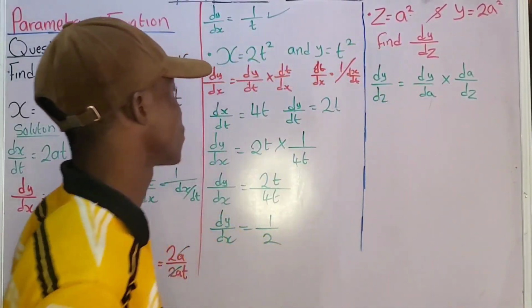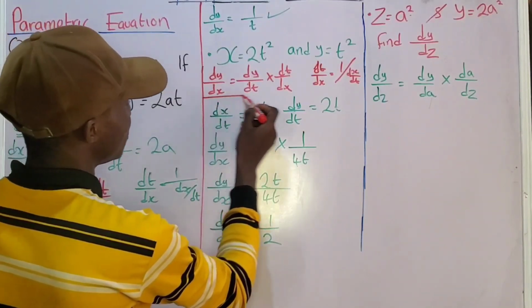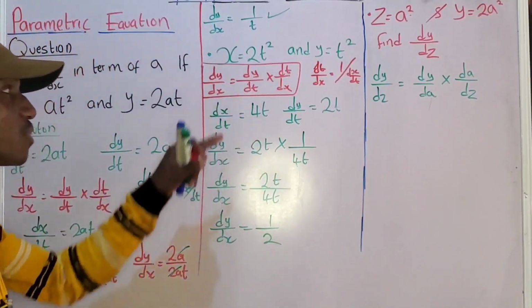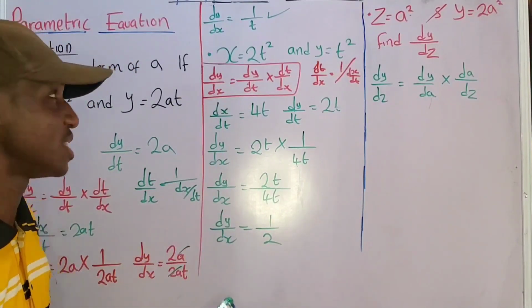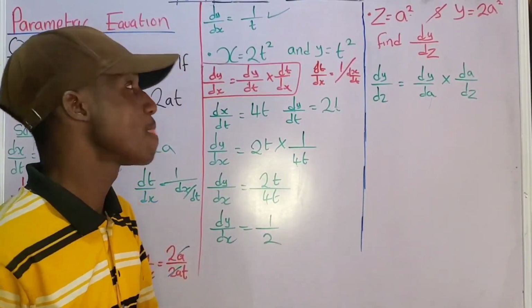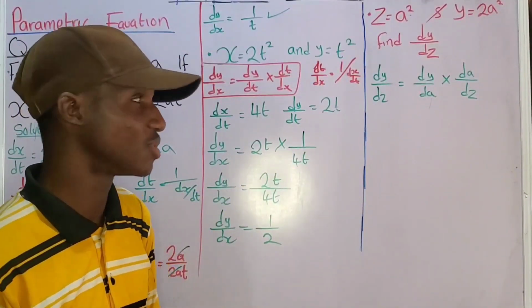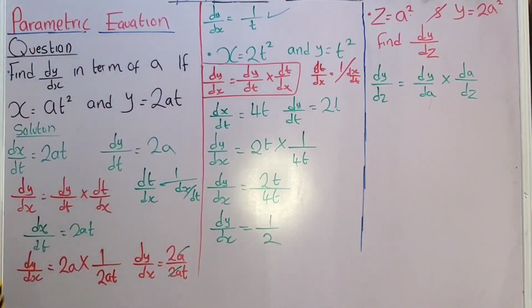You understand? Now listen. You can see from the previous example that we solved that this is the representation of the parametric equation formula that I gave to you. Now you can see that the only thing that changes is the variable. For example, we had x and we had the x here. Now we are having the z. So you don't have to worry yourself. You just differentiate with respect to the variable that you are given. So that is how you have to master the formula, because as far as finding the derivative of parametric equations is concerned, you are going to need it. Do you understand what I'm saying? So master the formula because you are going to need it.